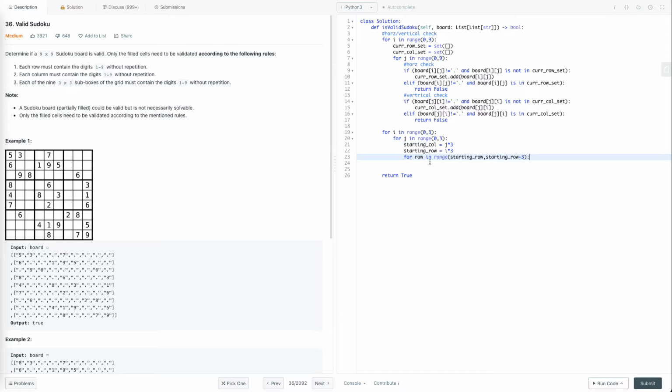So for example, starting row is 3, then we would sweep through 3, 4, 5, excluding 6. Then for col in range, starting col plus 3, then you would just do board row col, right?